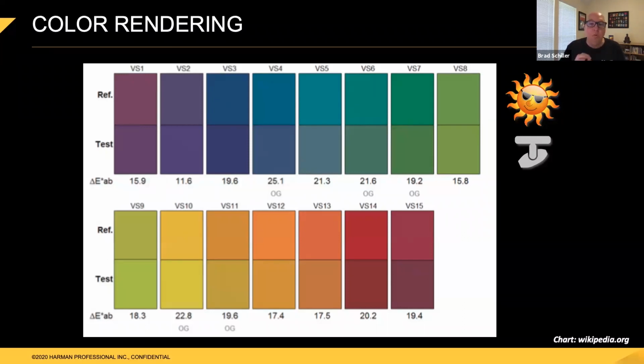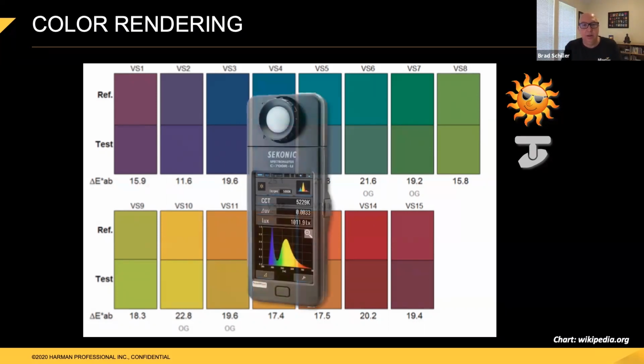However, nobody actually goes outside into the sun with a chip chart and looks at it and then tries to run into their moving light and compare. The way that these are calculated is through the use of a light meter. So typically people will use some sort of light meter or color meter that gives them the color spectrum of the fixture, and that can actually go in and determine the color rendering metric.